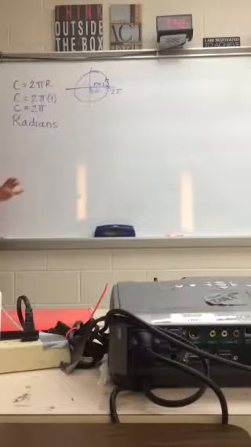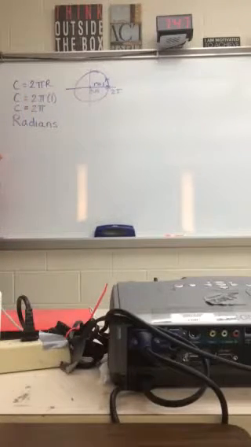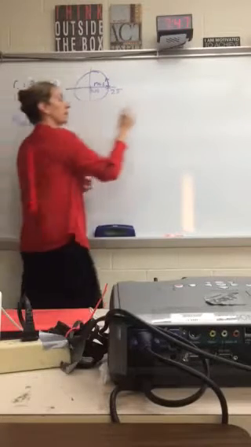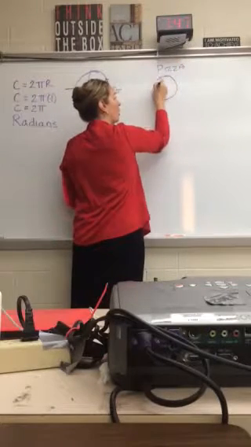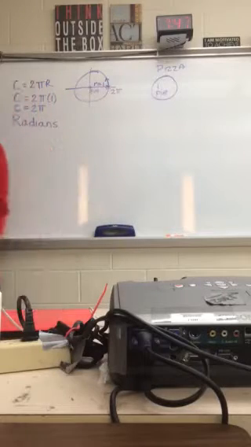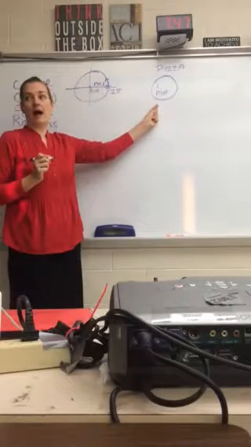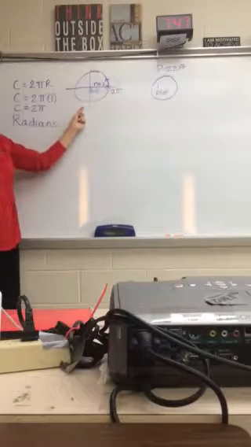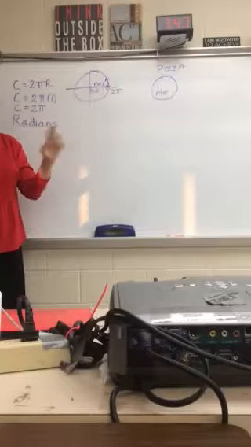If you start at X and run one complete lap, you would run 2 pi. This is very abstract because we have a lot of variables. We know what pi is, but we're going to keep it not as the decimal, but in terms of pi. Does that make sense? Now, here is where some of you have a huge issue. Let's say we were talking about a pizza. Wouldn't you tell me this is 1 pi? I know it's a literal thing for some of you, the way you hear it, but if this is a pizza, this is 1 pi. However, when we're talking about the unit circle, the distance around it is 2 pi. Pi pi. Does that make sense?